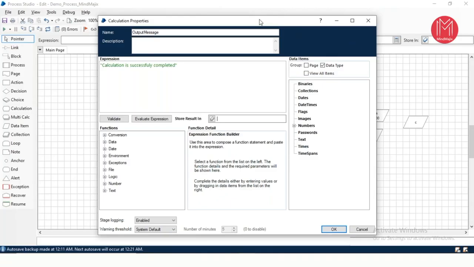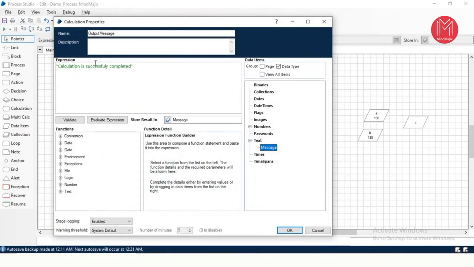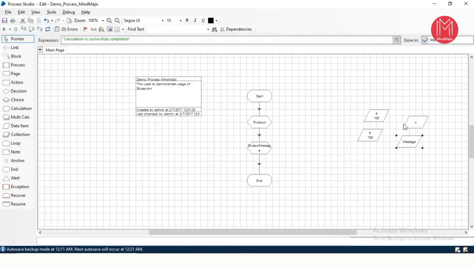But where do you want to store the output? I just call it message. Message is the output. Is it there here? Not there. Just click on this. It came under text. It just created one output. Where is that output? You don't see it, right? I'll show you. This is a text output, a string output, so it automatically created an output. Whenever I click on this small button, which looks like an eraser icon in MS Paint, automatically you'll get a data item with the same name. Whenever you click OK, you will see that data item here. Got it? Hope it is clear.